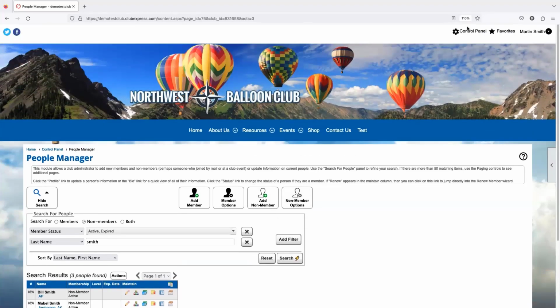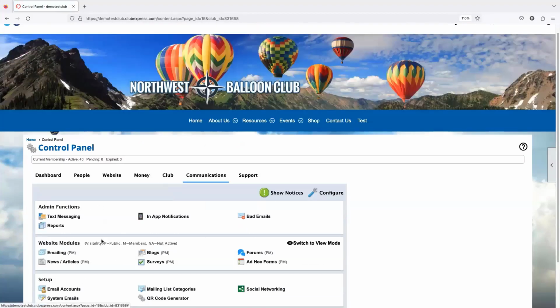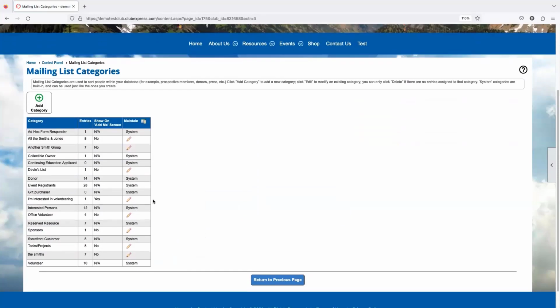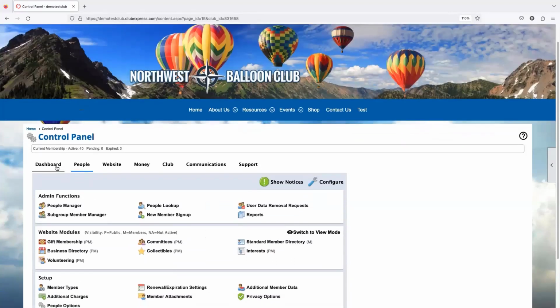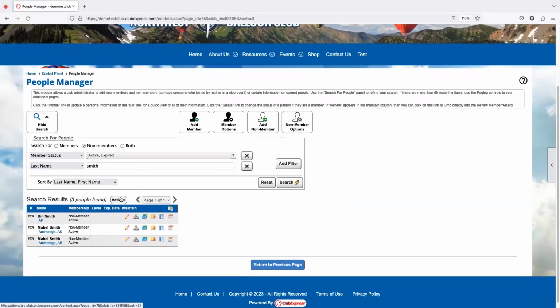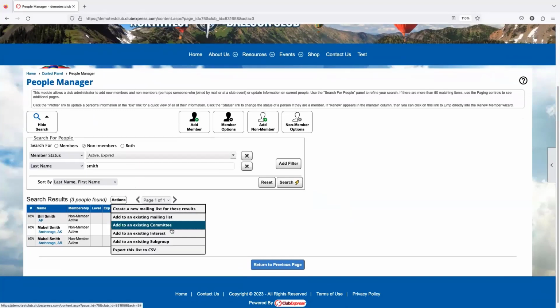Once again, if we hop over to our communication section and take a look at our mailing list category, now on our Smiths option, we have 7 because we added 3 more. So those are the first 2 options when we're looking at the actions button. That's what we can do with our results. There are other options we can do. Two that are very similar: if you have committees, so if we were to have a Smiths committee or a committee of people with birthdays in August or whatever committee we want that fits this search criteria, we can add to a committee as well.